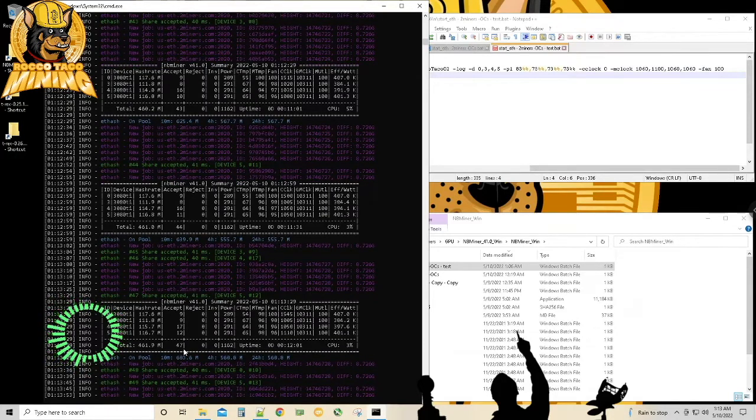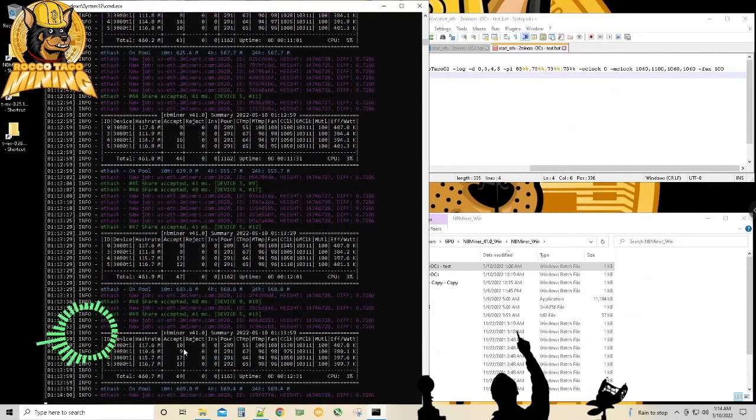And that's why I love T-Rex Miner. You put those overclocks in the batch file, you don't need any other software like MSI Afterburner. You just put them in there and let the software do its magic. Yeah, that's what I like. So I'm glad they did that. I like it. And that's what brought me back.